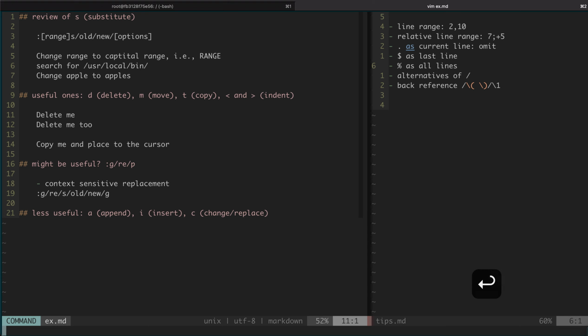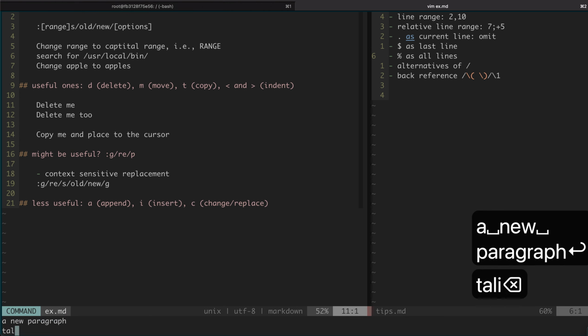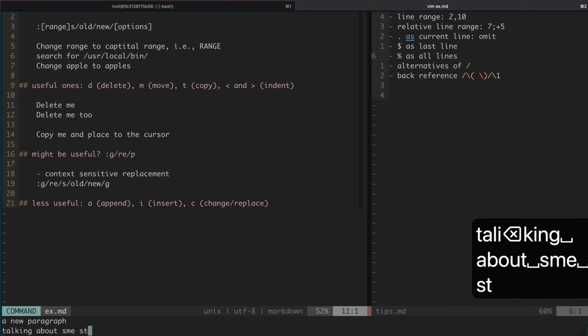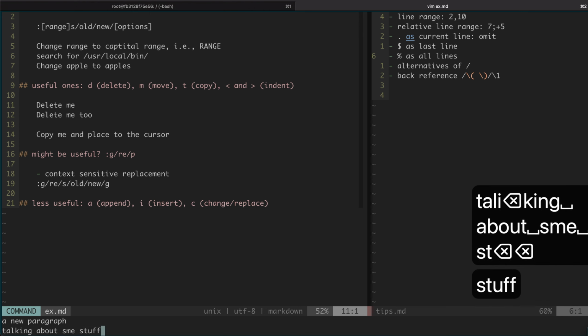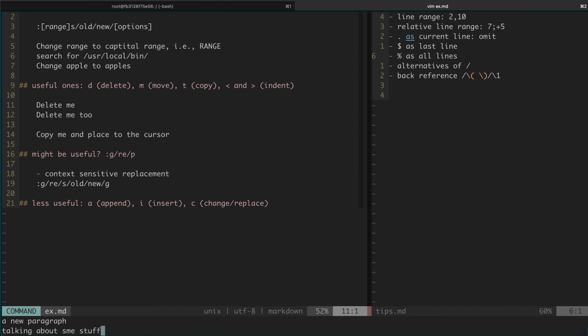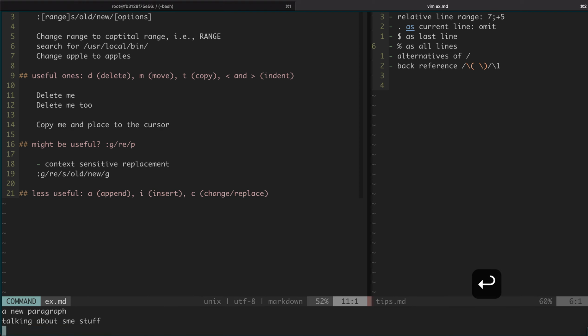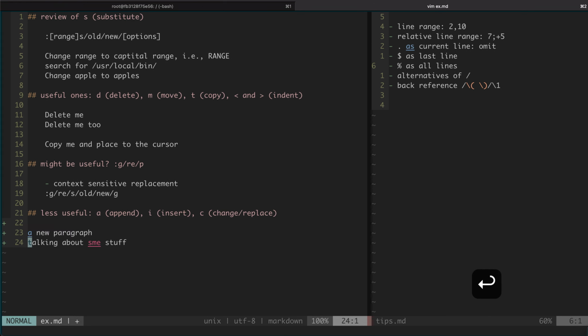Then you can add text inside here. Let's say we do an empty line, then a new paragraph talking about some stuff. In order to end the edit, you can type a dot on an empty line, and that ends the editing, and then puts the content back into the original document.